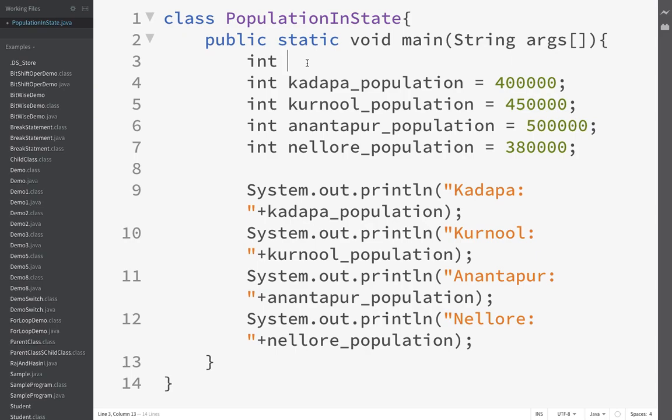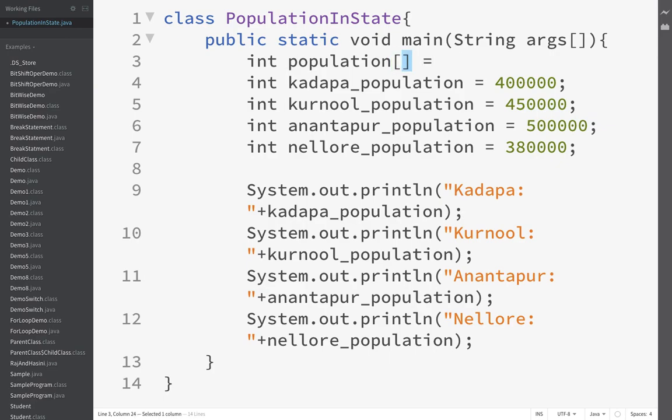I will name the variable population, and these brackets are a must.